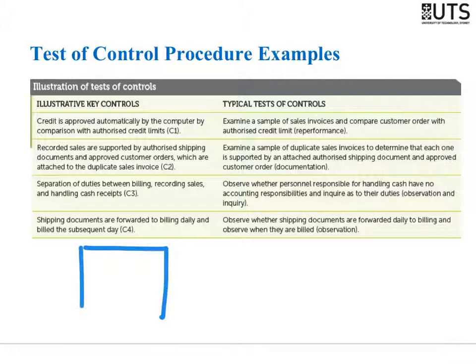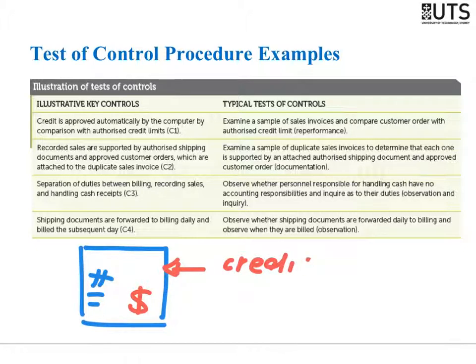So one control that you might see when you enter industry is that when a customer comes in and places an order, the person that enters the customer's information into the system and also enters the amount of the sales order, like the value of the sales order, a particular control that might be in place is that the system will check this order to the customer's credit limit. Now, if you don't know what a credit limit is, and this is really important, so you might want to write this down.